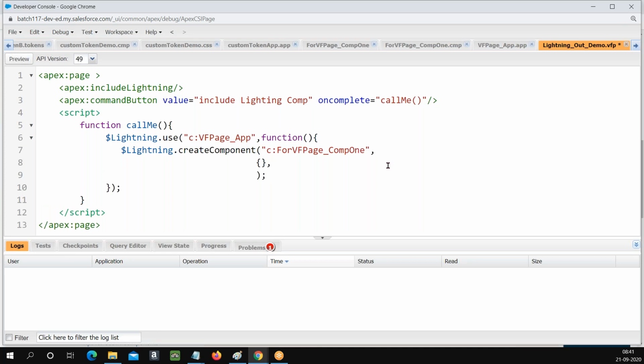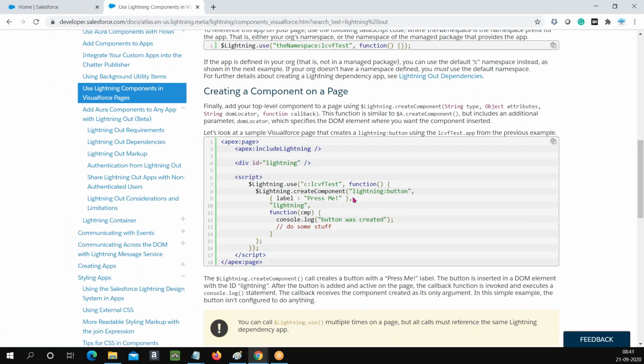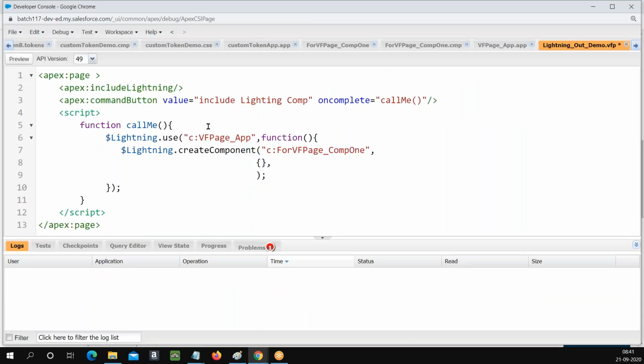Okay, able to follow this? Okay, and if it has an attribute, you give that attribute, and then where you'd like to include this component. When I click on this button, somewhere you need to include this component, right?